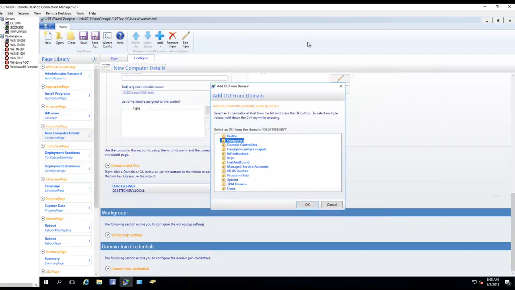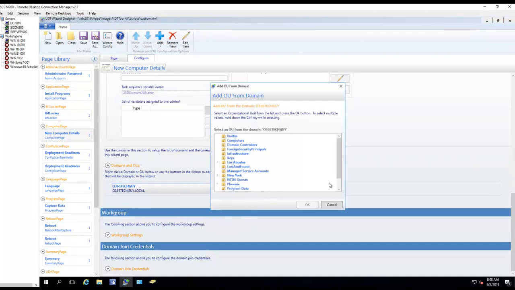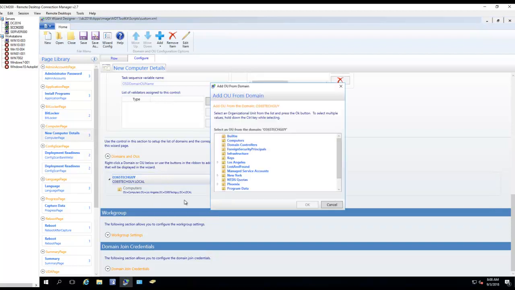I'm going back here. I'm going to right click on it and do a search. Search for domain OUs. I'm going to choose Los Angeles computers. I'm going to add another one, New York.